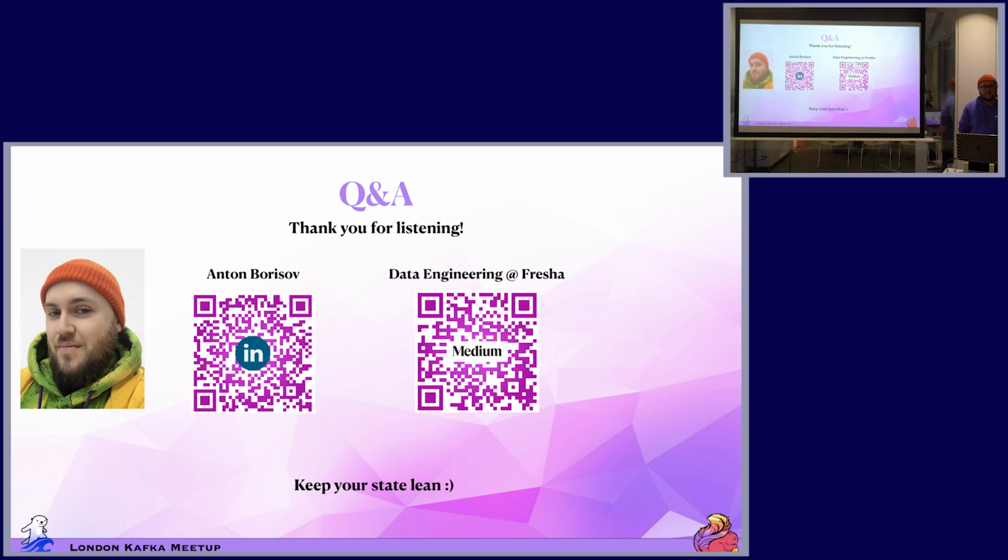What approach would you suggest to join, let's say, multiple Kafka streams, then create an aggregated view, and push this to Elasticsearch or some other tool? What approach would you suggest in this kind of use case? Okay, that's a complicated question because it depends on the use case.